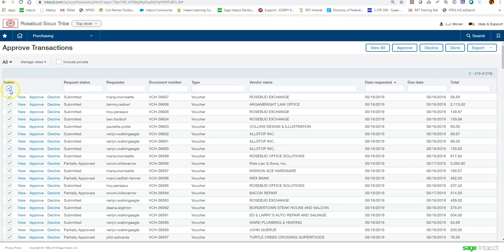So you can select this and have all of these, and then up top here are approve and decline buttons. And when I click one of those, all of the documents that have the checkbox will then be approved or declined. It's a fast way to approve and decline, but the only thing is, one, you can't leave a comment. So if you were declining a lot of transactions, you wouldn't be able to communicate that to somebody through the system.